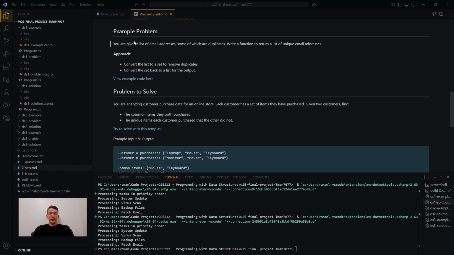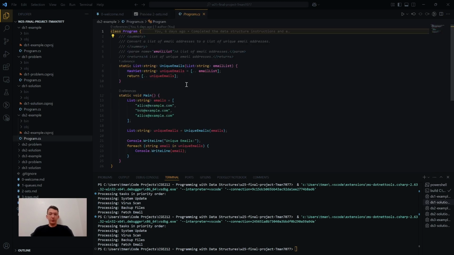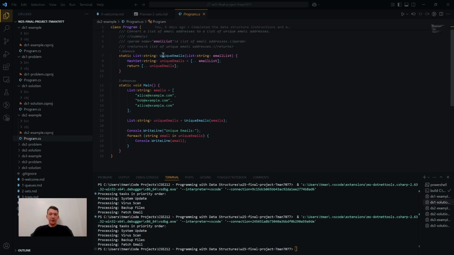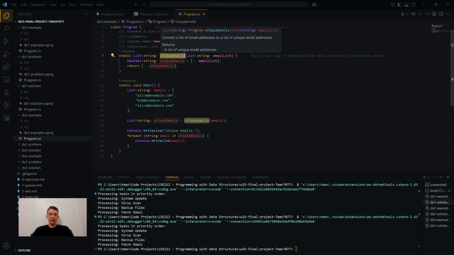Example problem, given a list of email addresses, you just need to get the unique ones. So example code, you just have a function, or I guess a method, that just grabs the unique emails.